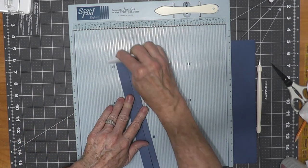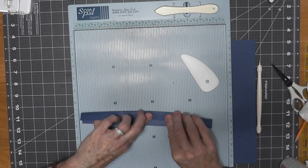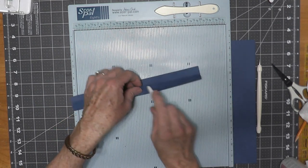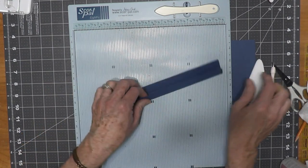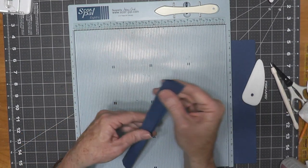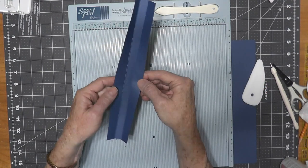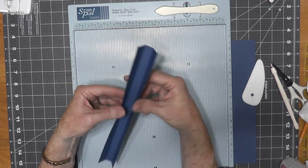So I'm burnishing the score lines, the 2 score lines toward each other, so that we have 3/4 inch flaps that stand up for the hinge and a 1/2 inch space in the middle that's down flat. So this is what one hinge will look like. And you're going to do this to all 5 of your hinges.